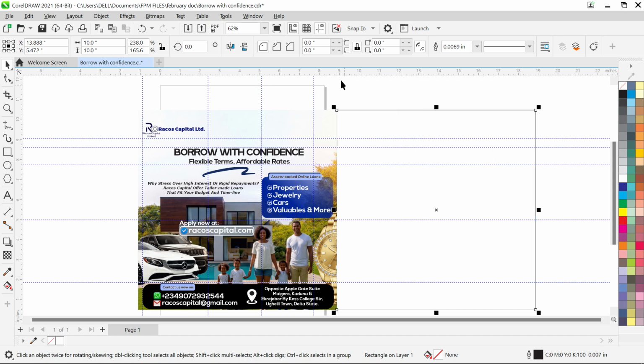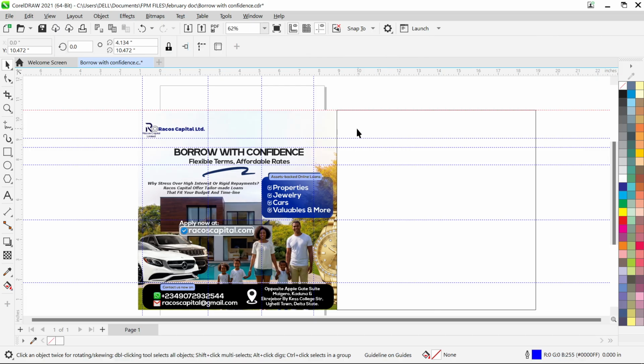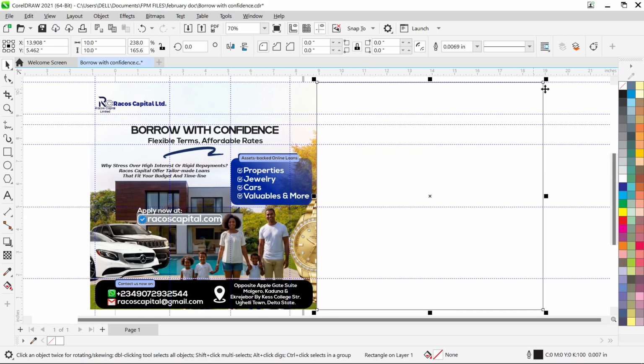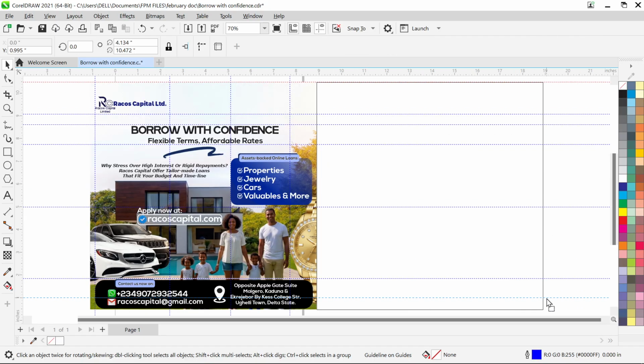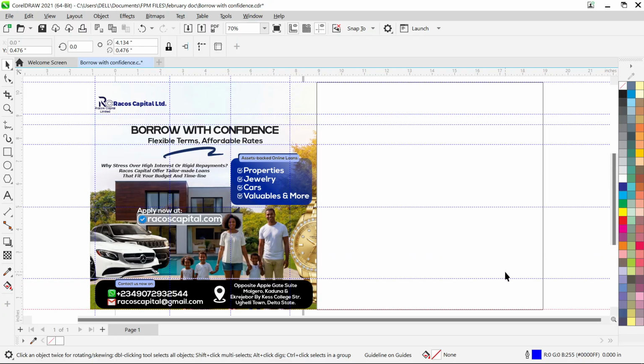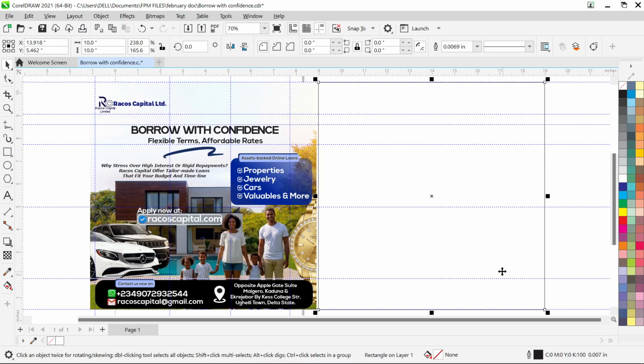Now let me take my guideline, my ruler. How am I going to take my ruler? I'm just going to click here. You can see my cursor. Click on here, then this. You can see that it's very simple. F4. In designing you need a ruler. Do you know the reason? The ruler is just a guideline. Understand? It's just a guideline for you to see what you're doing and for you to know what you are doing.